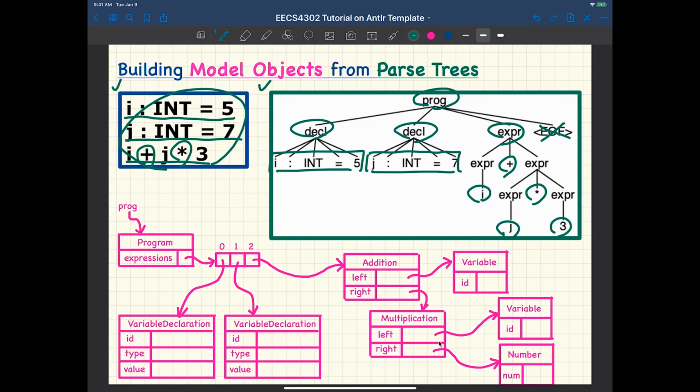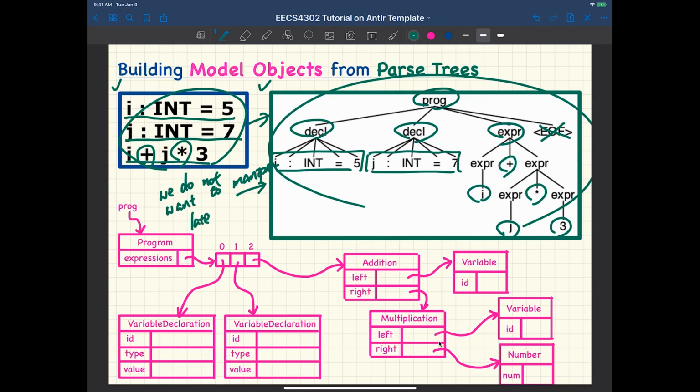What we really want to achieve eventually is, when the generated ANTLR Java classes get back to us a runtime structure of this particular parse tree, as I said, we do not want to manipulate directly upon this parse tree.